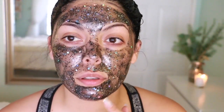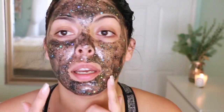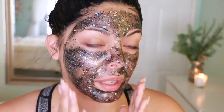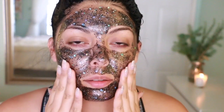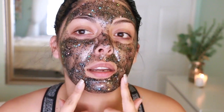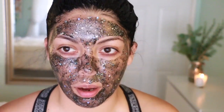My face is now completely tight and dry. Some places gave me a little trouble — probably because I applied it way too thick. It says apply a generous amount, not a big glob in certain areas. You have to make sure you disperse it evenly all over your face, not too heavy especially in certain spots, or it takes forever to dry. Now I'm ready to peel this off.